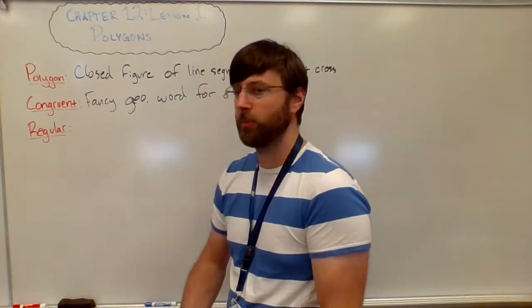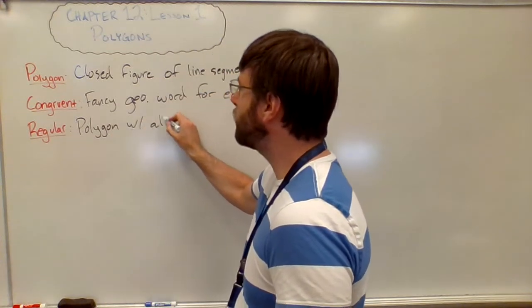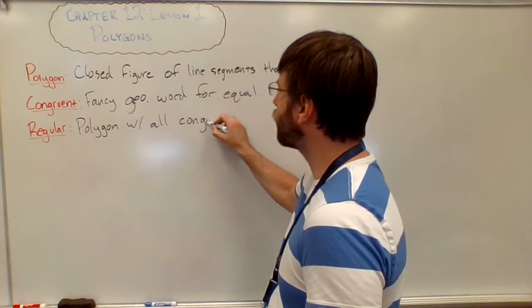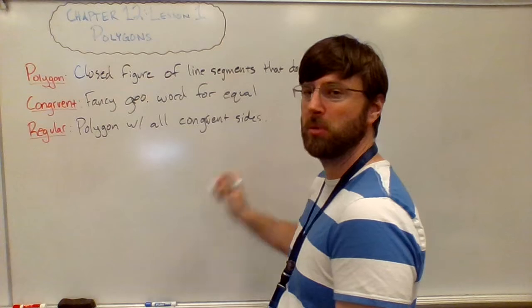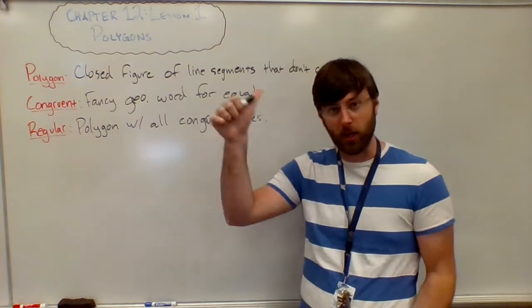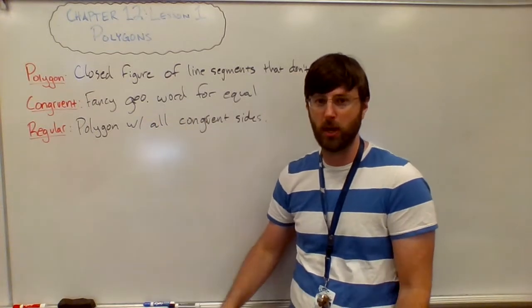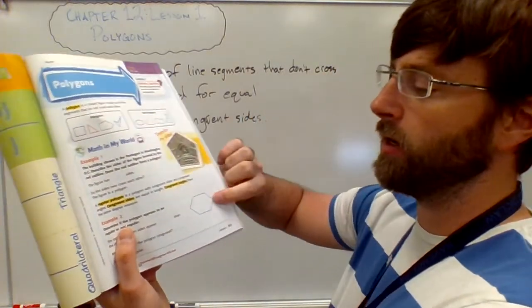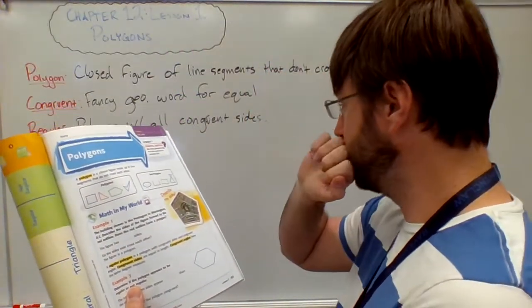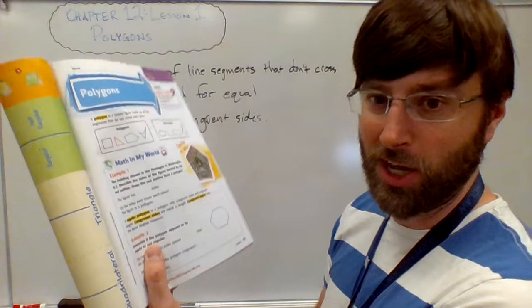It is a regular pentagon because it's a polygon with all congruent sides, or line segments if I'm going to be more specific, but we can just think of them as sides. It's fine. So we know what polygons are, we know what congruent means, and we know that a regular polygon is when all of the sides are congruent. Okay, look at example 2 there. This is a hexagon. Why is it a hexagon? There's 6 sides, okay? And it is a polygon because it's a closed figure made up of line segments that don't overlap. All right, so the question is, is this hexagon regular?